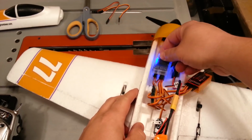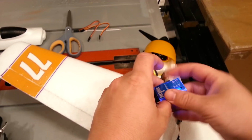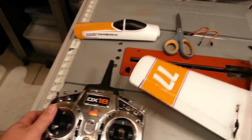I'm trying to keep the camera so you can see. Okay? So that's our next thing we gotta do: I gotta actually go get a manual now and figure out what to do to configure this A3L. At which point we will also go ahead and figure out our flaperons.